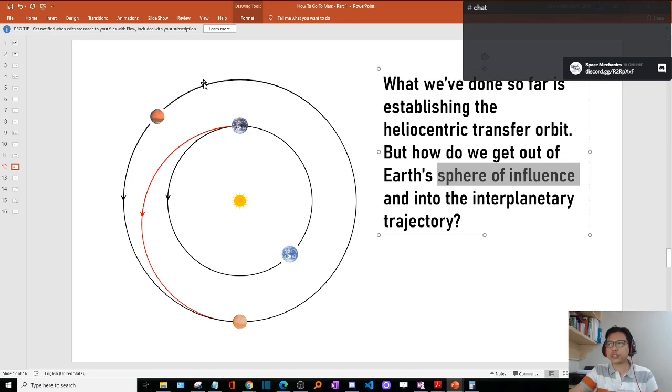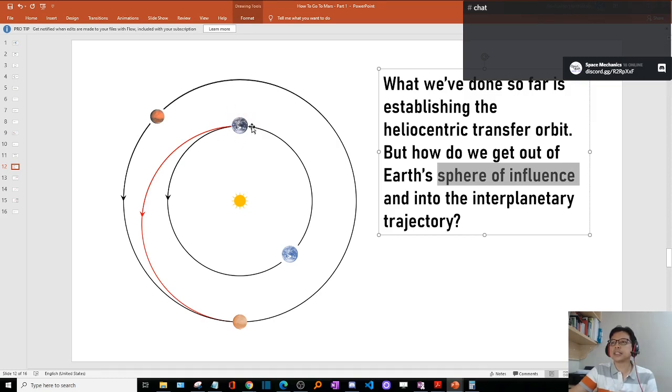Sphere of influence means if you are within the radius of influence, the sphere of influence around Earth, your motion will be dictated or controlled by, or subject to, Earth's gravity. So we need to know how big is the sphere.